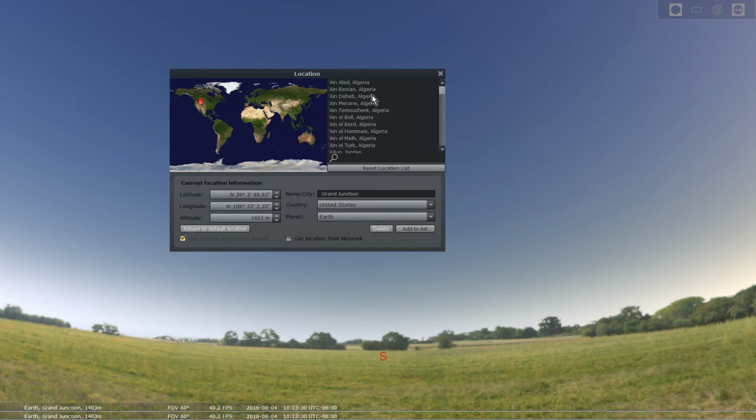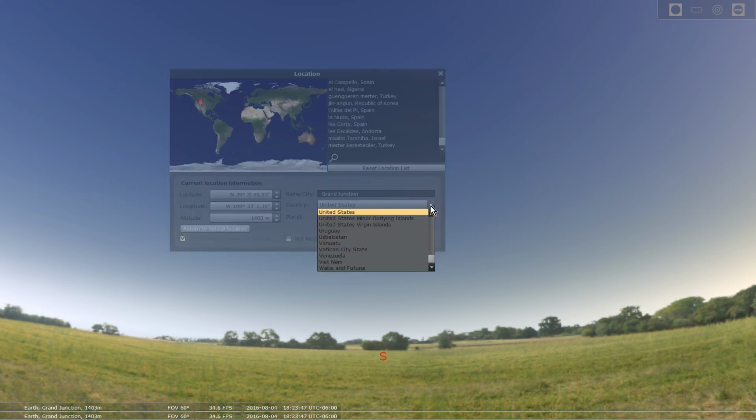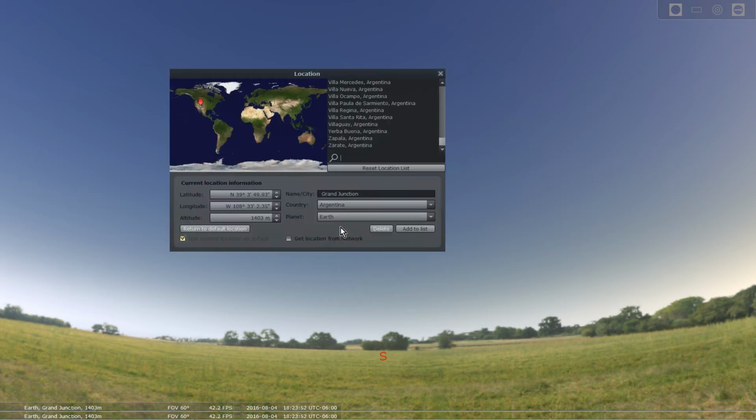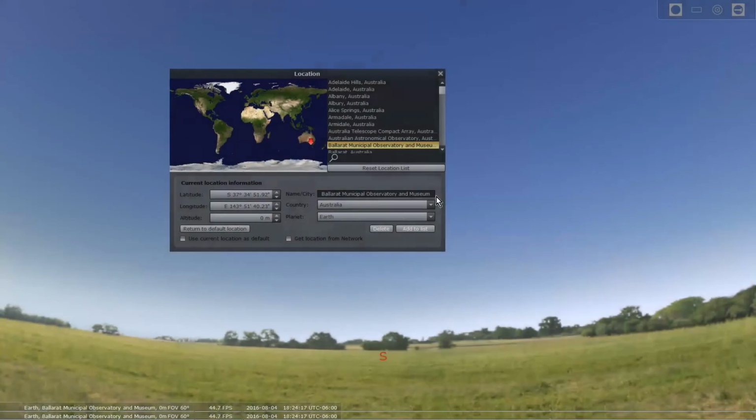And here is the big list of everything that they have on here. You can just scroll up and down, or better yet, you can go to your country. Let's say you go down to Argentina for kicks and giggles, and this is the list of every town they have listed for Argentina. Then you can go down to Australia, and every town they have listed for Australia. Oh, there's an Albany, Australia. Look at that, it tells you specific spots where you can choose certain towns.